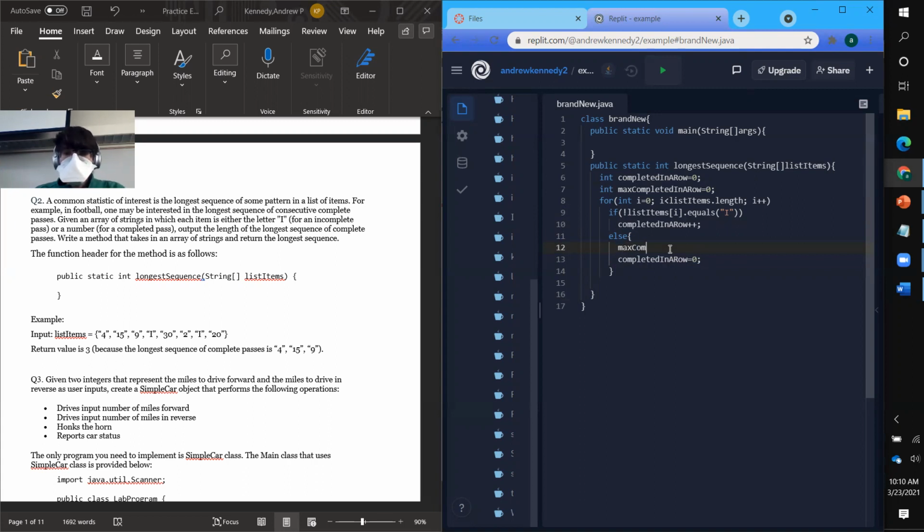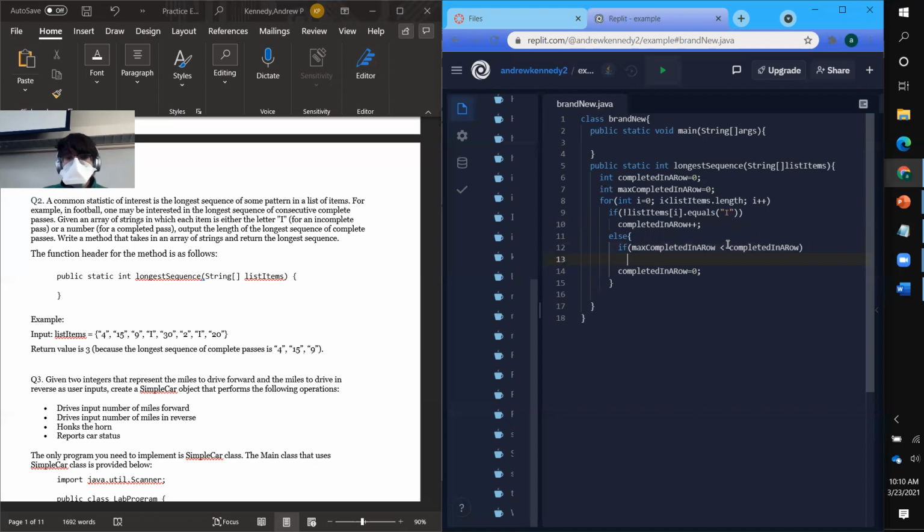So we might have had max completed in a row. So we want to check if max completed in a row is smaller than our current run, so completed in a row. So this is basically checking, is the most we ever had before this in a row smaller than the number we have in a row right now?